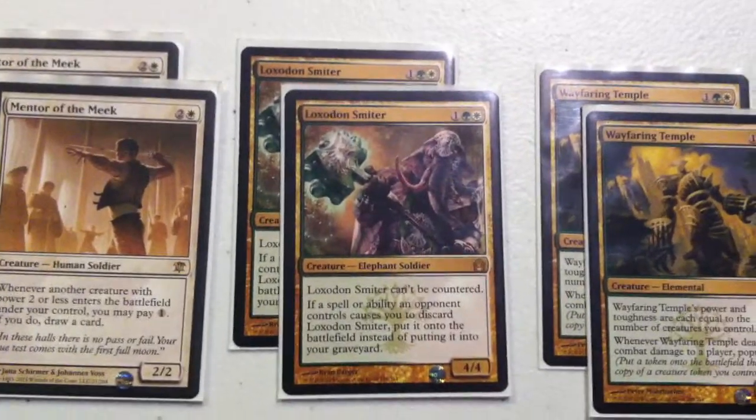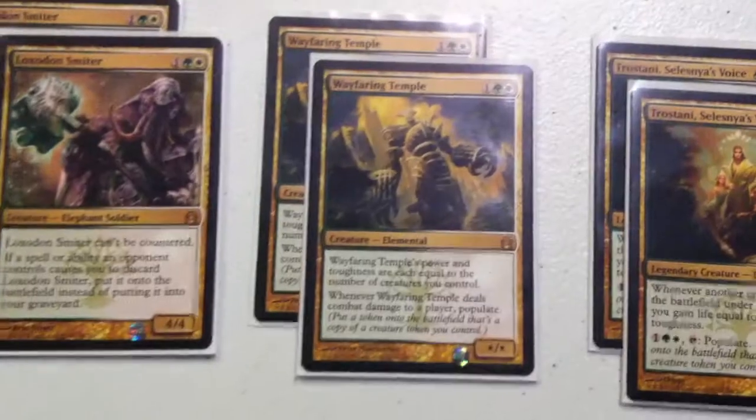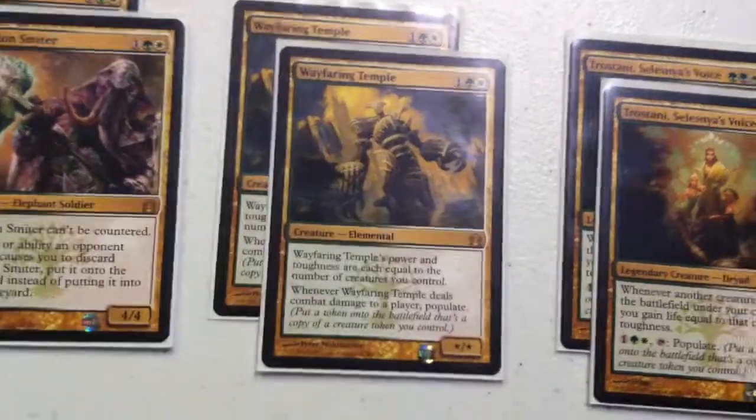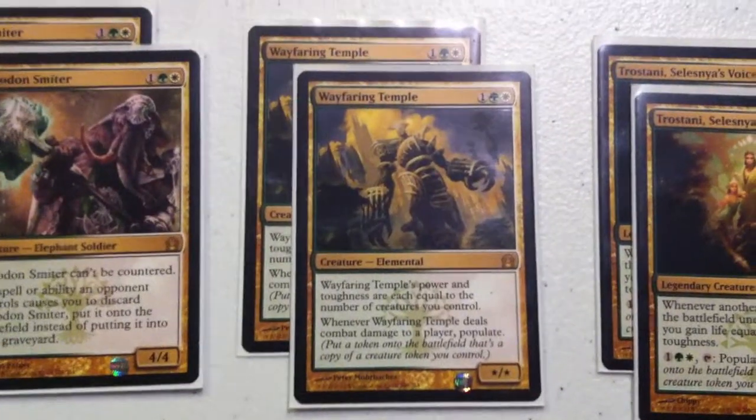Loxodon Smiter, there's no explanation. It's just a great 3-drop. Wayfaring Temple, kind of the same thing, just really a great 3-drop, and the fact that it gets beefier throughout the gameplay.